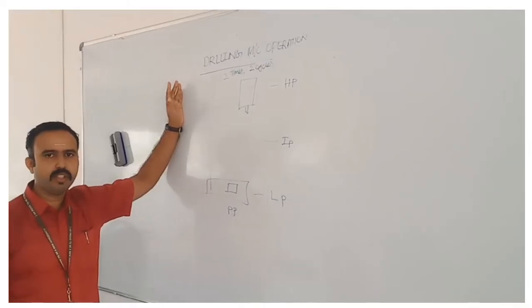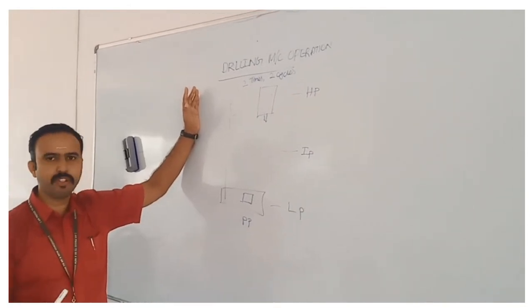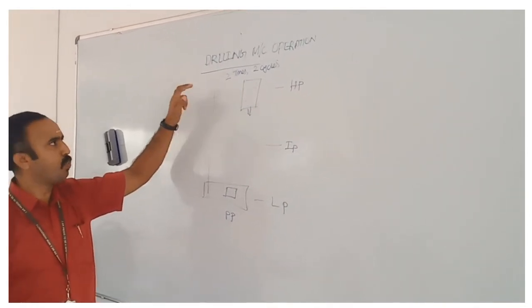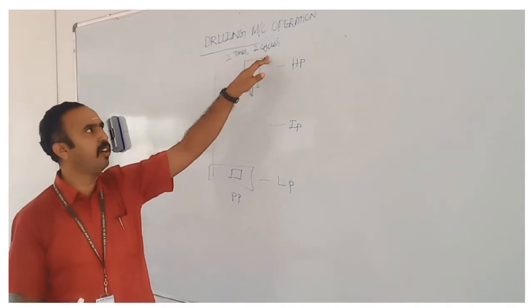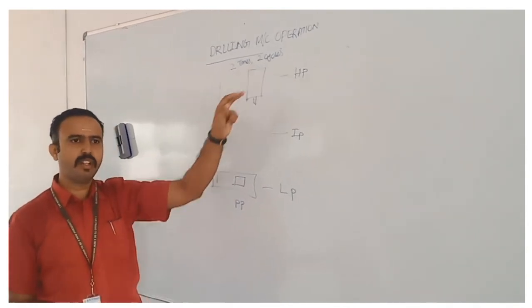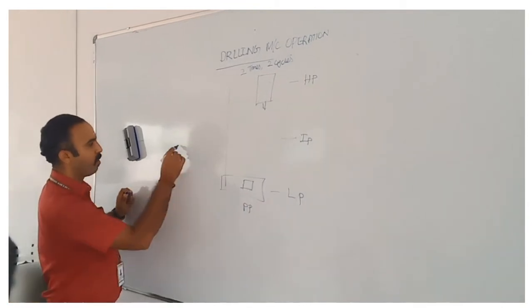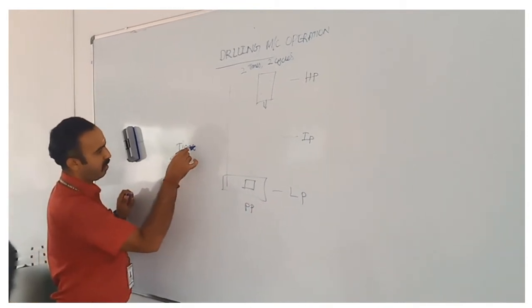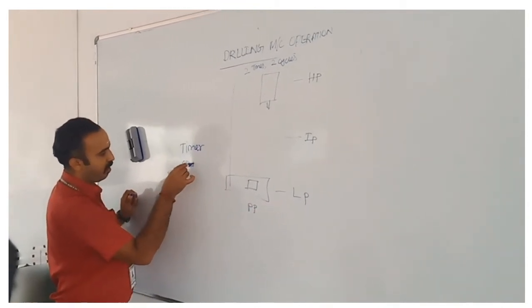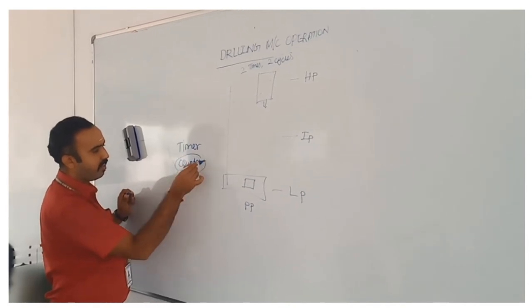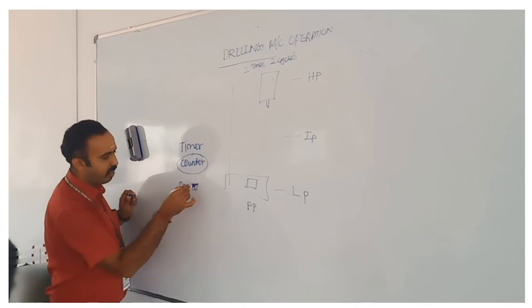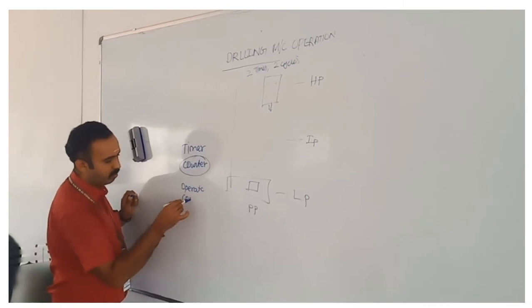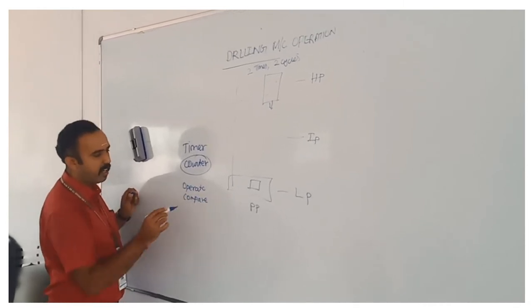So, introduction. Here we are going to see the drilling machine operation with the drilling done twice, which can be done in 2 cycles. For that we are using 2 function blocks. One is the timer, the next one is the counter. The counter we are not using directly. Instead of that, we are using the operate block and compare block. So this is our application.